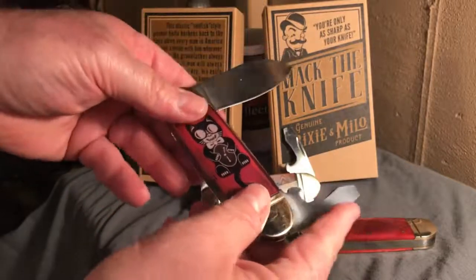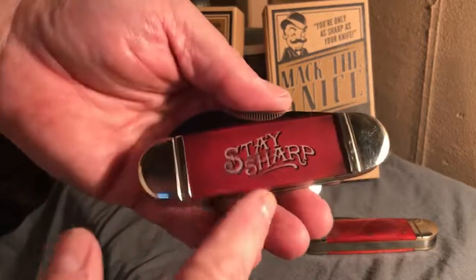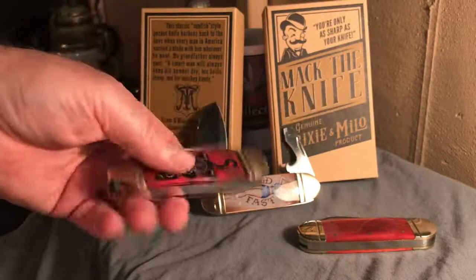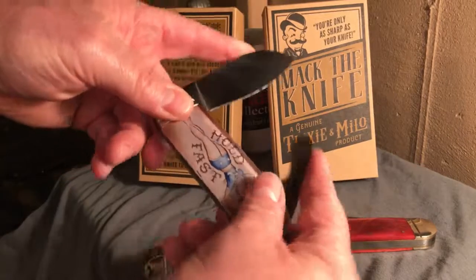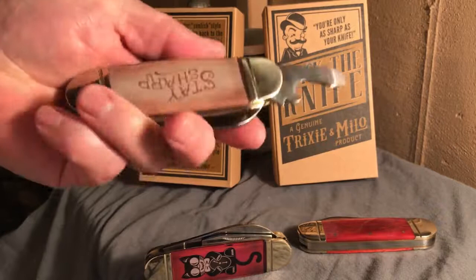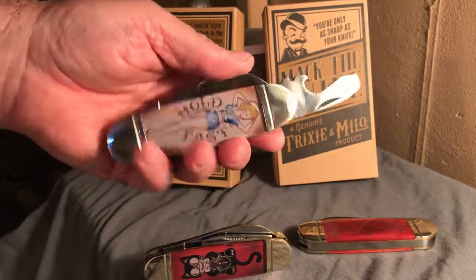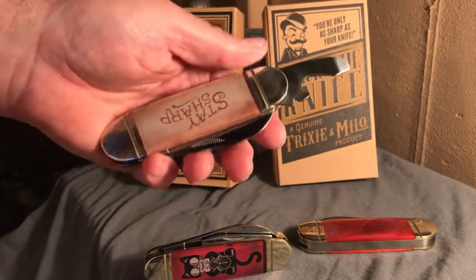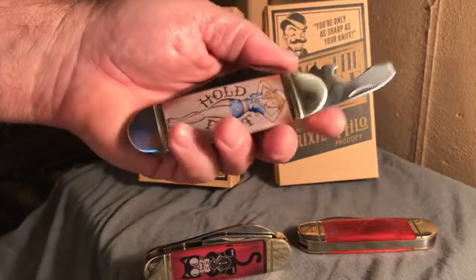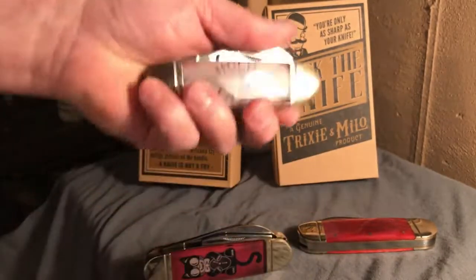If you're interested, you can go to their website — they go for around 25 bucks. You can usually find them for around that, sometimes a little less. Sunfish in general tend to be more expensive than a lot of other pocket knives, so $25 really isn't bad for a sunfish. If you want one with a cap lifter, these are the only ones in town. I really like them — they're pretty solid, sharp, and a nice big knife. Definitely a pocketful, but really cool looking too.